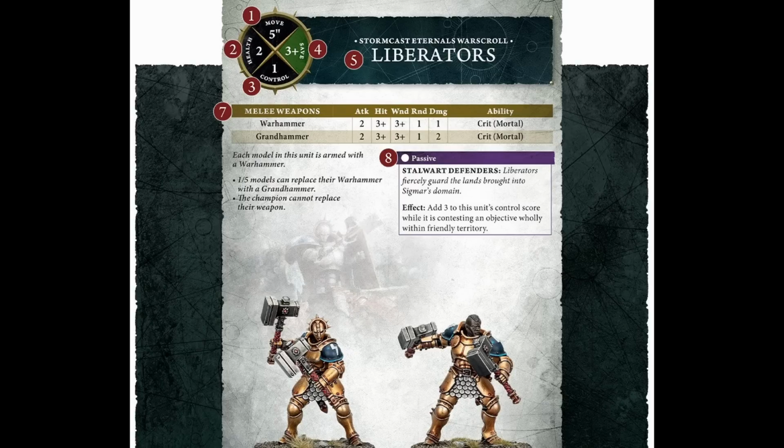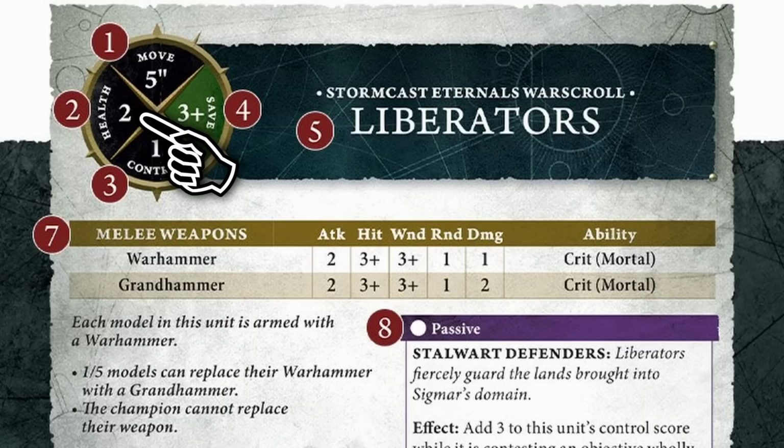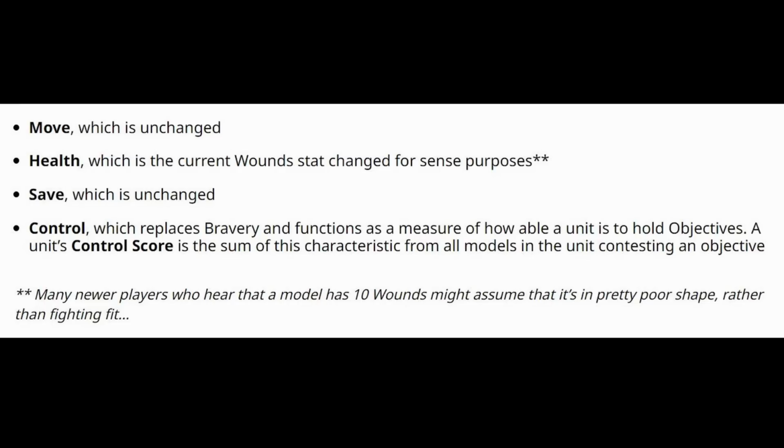Now, in 4th edition, they've done a very slight change here. They've changed the word wounds to health, and in the article where they show this change, they actually have a justification which says many newer players who hear that a model has 10 wounds might assume that it's in pretty poor shape, rather than fighting fit.